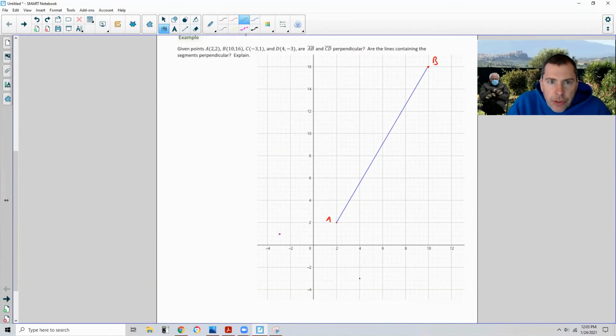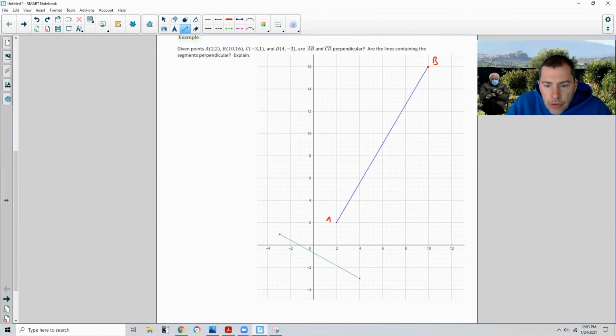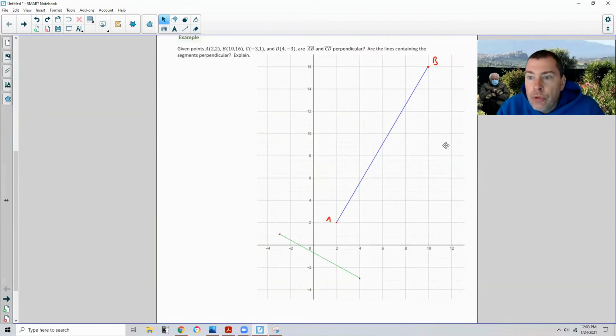And let's do this one green. Choose the segment, choose green, and choose thin. And I'm going to draw a segment. So there are our 2 segments. All right. So neither one of those is going through the origin. And if this continues down, we're going to miss the origin. So these don't go through the origin. So what do we do? Bernie, do you have any solutions?